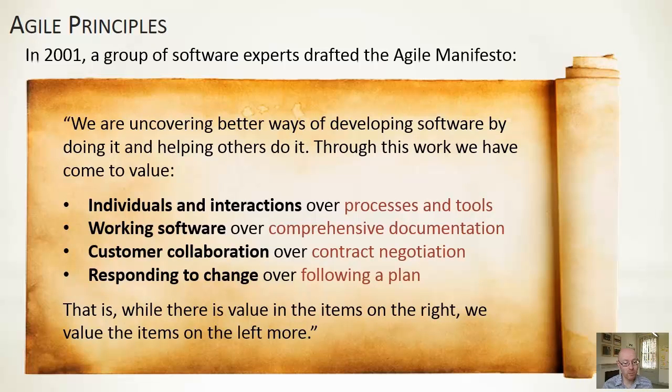So if you have a choice between getting a document submitted to the client or going to the client and saying, look, I developed a piece of software, always go for working software, or 99.9% of times go for working software. Customer collaboration: it is better to go to the customer and say, how can we work together, than to try to tie down things within a binding contract.